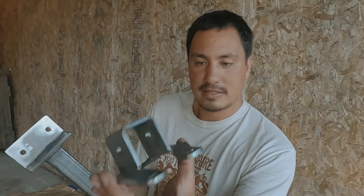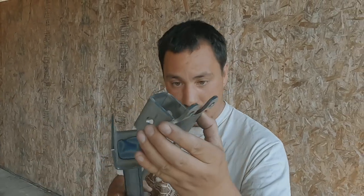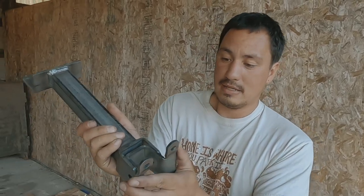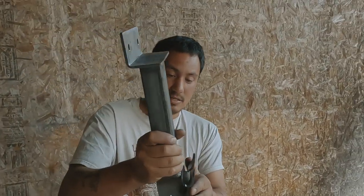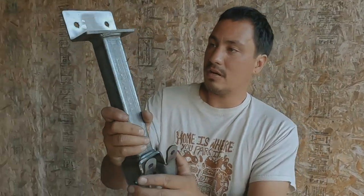Basically, this is designed to sit over the ribs, over the rivets on the ribs of the buses. And all the hardware is included too. This bracket will swivel to whatever it needs to be, and you could just attach your frame with lag screws right to your wood. It's literally the best thing you could ever do.